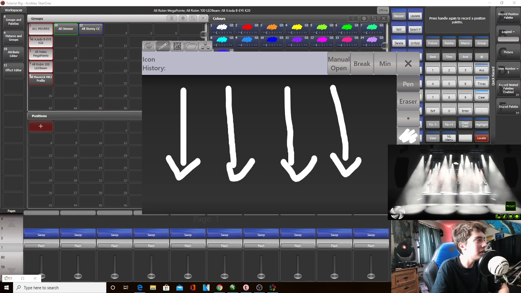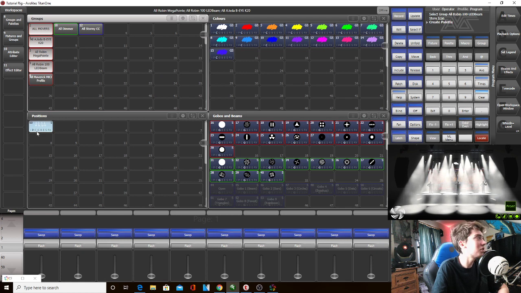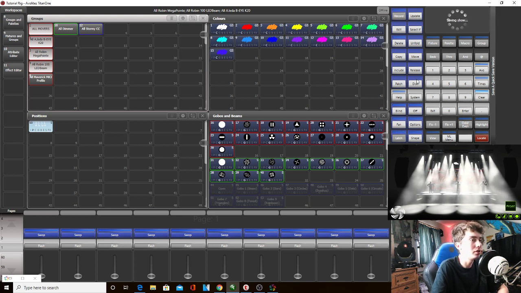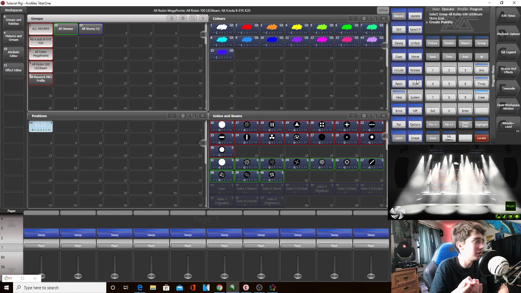So yeah, you can see here now I'm actually drawing the positions in. I much prefer drawing them in instead of just putting them on there, because you can't really see the positions. So I'm going to double click disk, which means it's just going to automatically save. Cool.